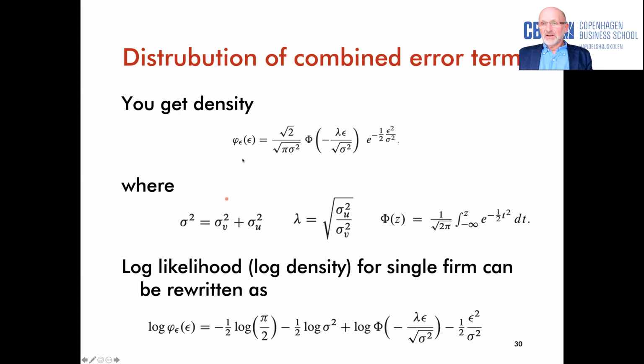That means also that if I want to maximize this for a single firm, I could instead maximize the logarithm of this, because the logarithm is a monotonically increasing function. And if I take the logarithm of this, I get this one down here. But that's just the log of the probability of observing epsilon for a given firm. Now you have many firms, so you basically have to take the joint probability distribution of epsilon 1, epsilon 2, up to epsilon n. Or if you take the log, that will be the product of those density functions.